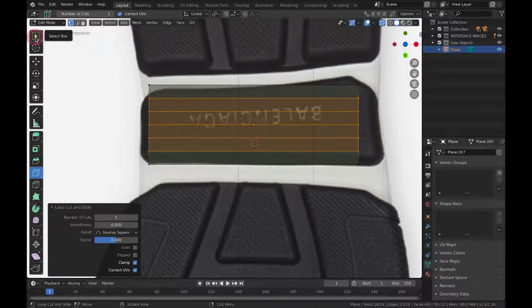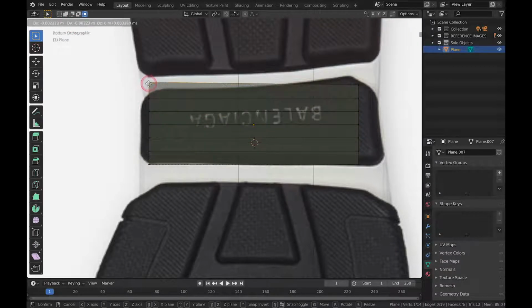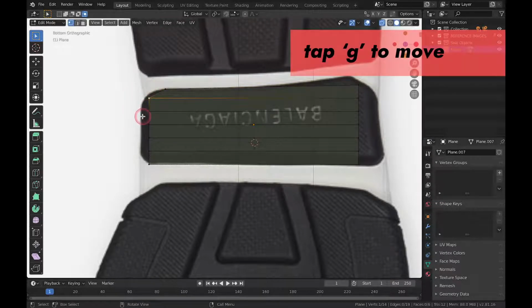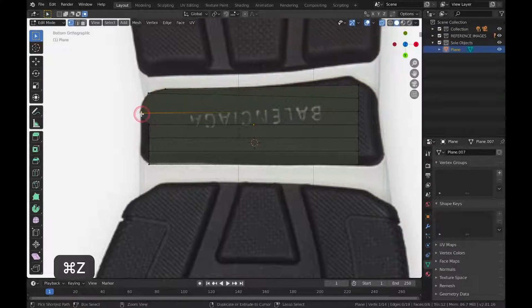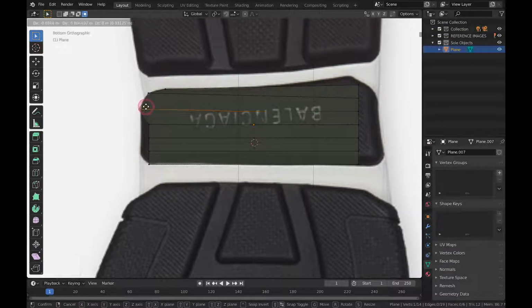I'm going to go back to my select box with vertex mode selected, so I can select my first vertex and move it accordingly to trace this shape. Click a vertex and press G to move it. Repeat this process so we trace the shape outlined by the reference image.